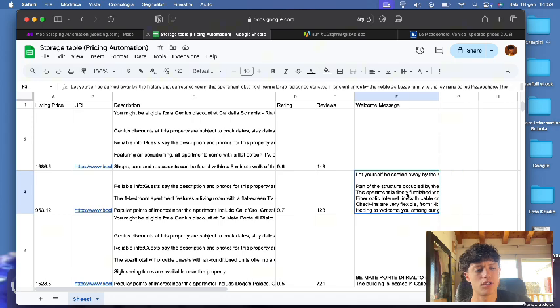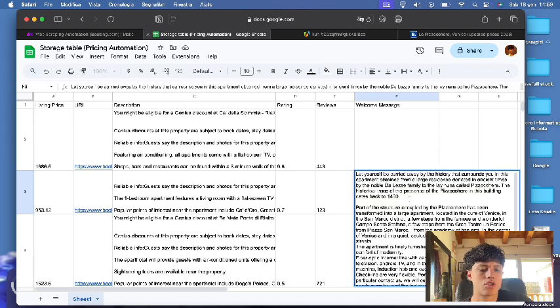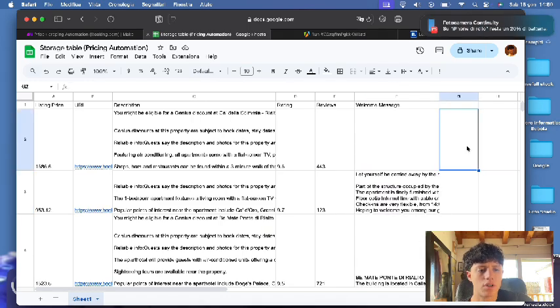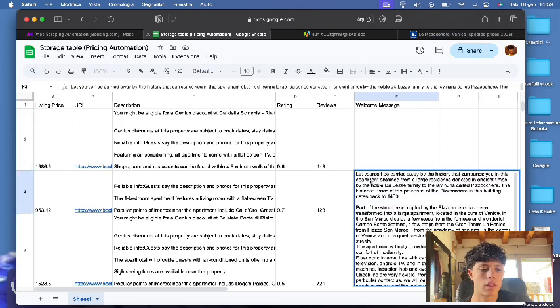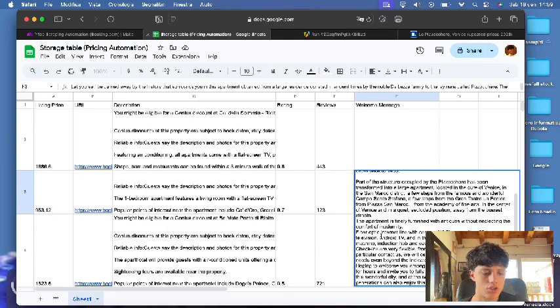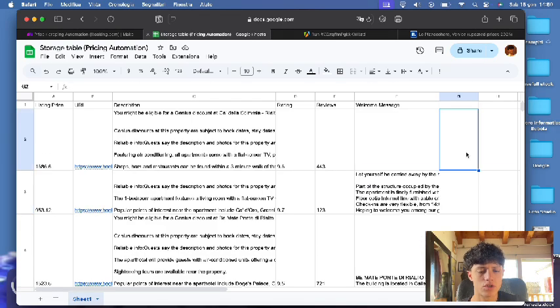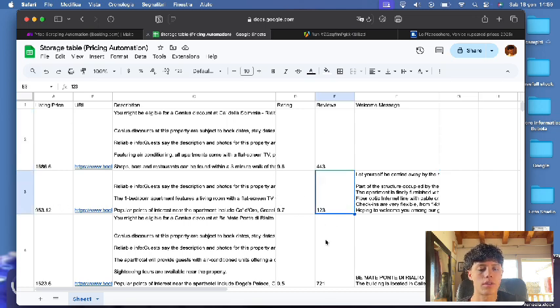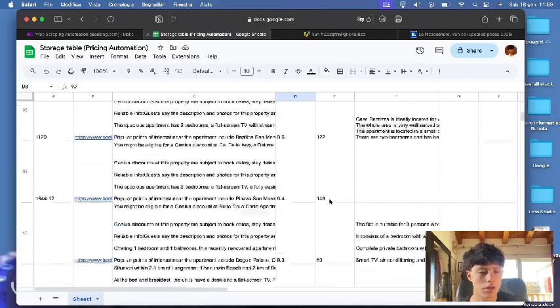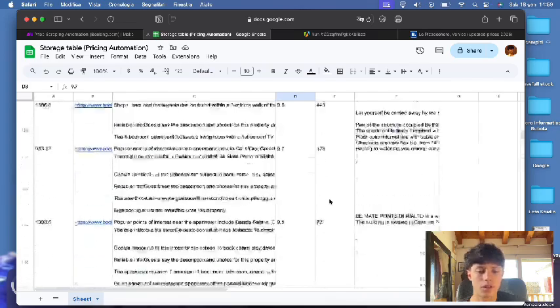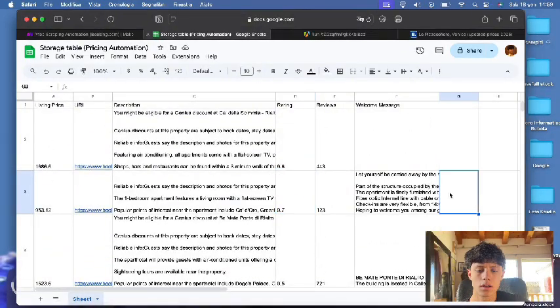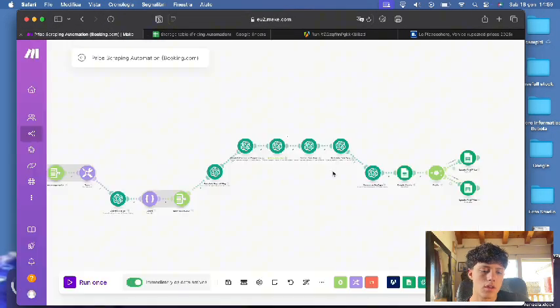For example, if you wanted to get an average structure of welcome message based on reviews and rating, you could do that, like what is the average length and structure of the welcome message for a listing that has 120 reviews and an average rating of 9.7. You could do that because I have a ton of data here, and of course using AI and everything.